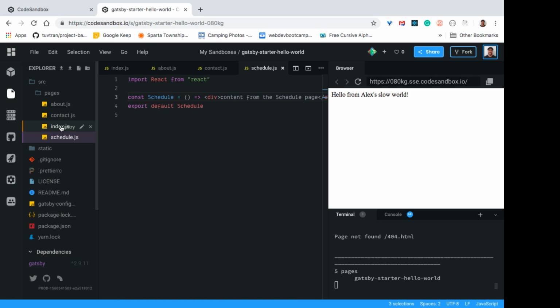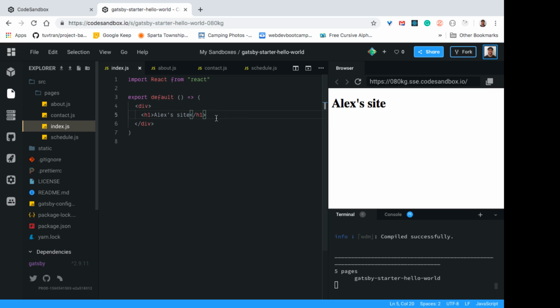So let's start back here in the root route. Okay. Let's make something going on here a little better. All right. This all needs to be in parentheses. I'm going to have multiple lines. So let's make a little h1. Oh boy, that's slow. I think it must be because I have my screen recorder on and I'm using an older laptop here. Presumably that's the problem. So anyway, h1 Alex's site. Okay. Is that going to show up? It should show up. Okay, Alex's site.